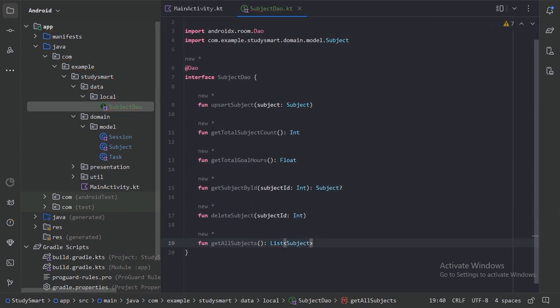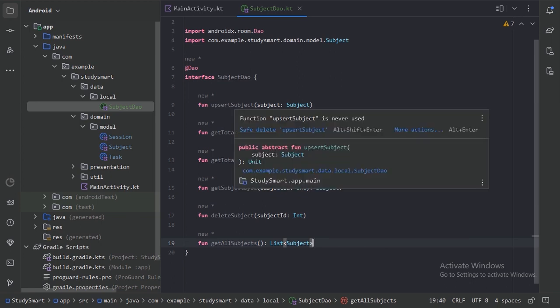So these will be the 6 functions relating to this subject. So here in the first Upsert function, we will insert or update the subject.